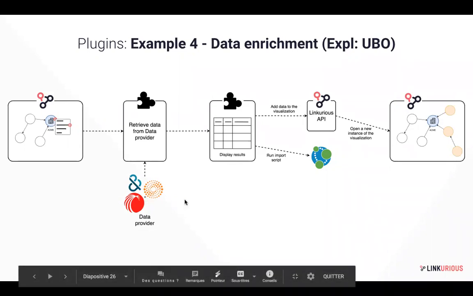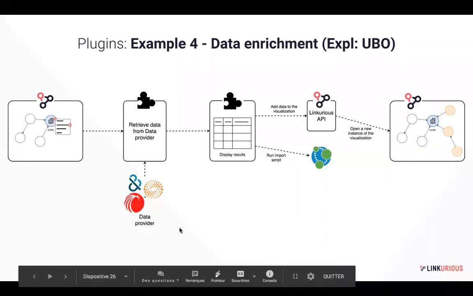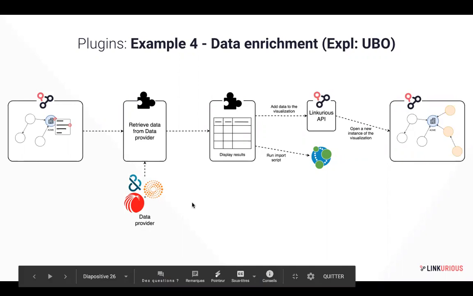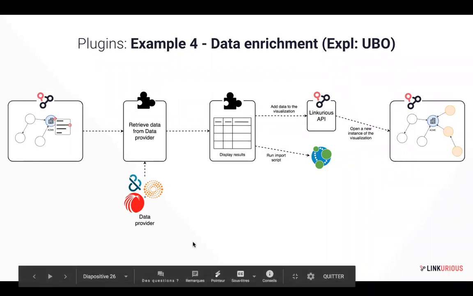You probably have a contract with some data provider. You may know some of them, like Dun & Bradstreet, Thomson Reuters, or LexisNexis. There are many more of them depending on your line of business, but these are providers that offer an API that you can query. So let's say that you would right click on this node and the plugin would go and query the API from one of these data providers to retrieve the data and display the results.